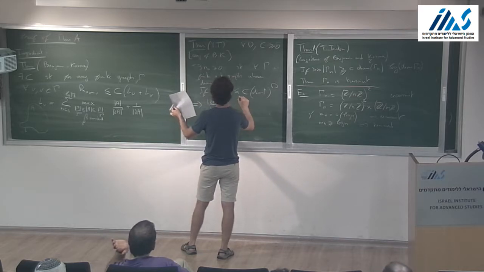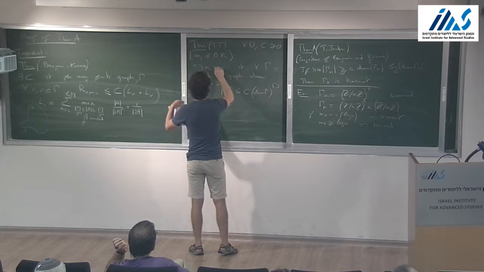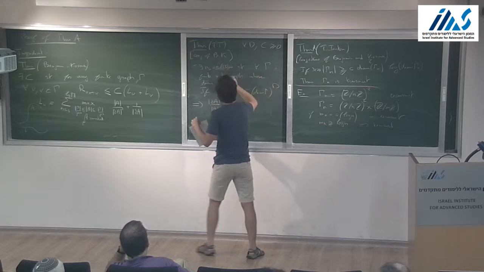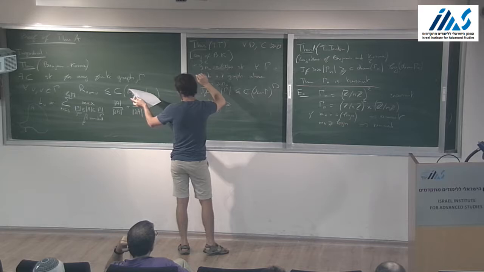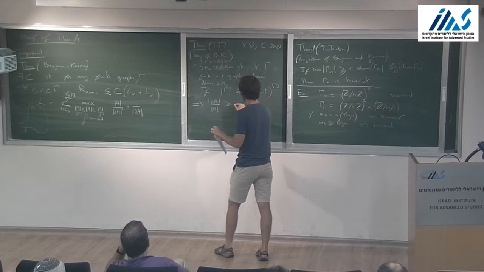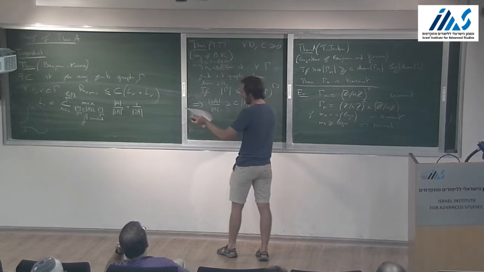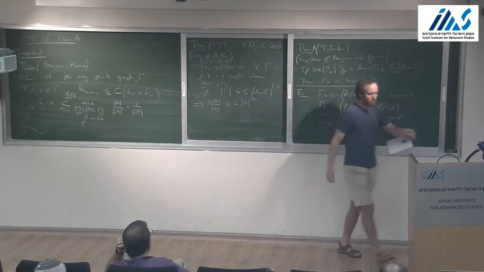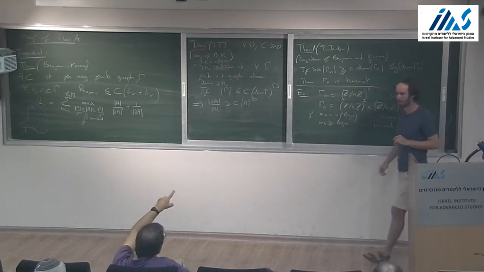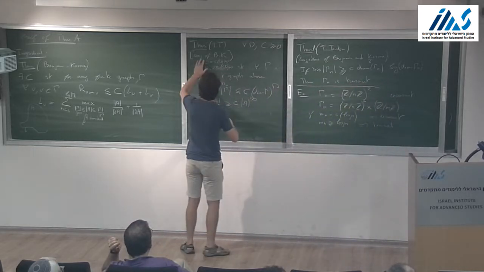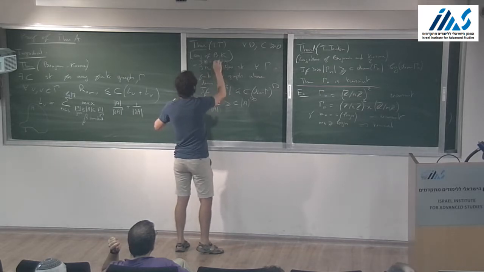I forgot to say that there exists a constant, sorry. So n0 depends, let me be very precise, and there exists also a constant which is positive and depends only on d. But don't worry, just look at it in broad terms, okay? Oh, this is a small c, but let me call it alpha.